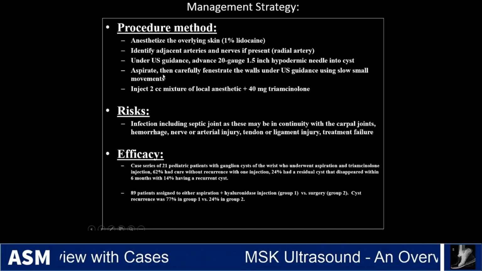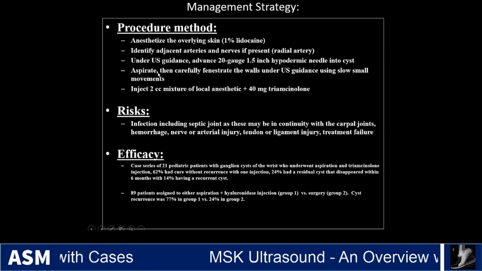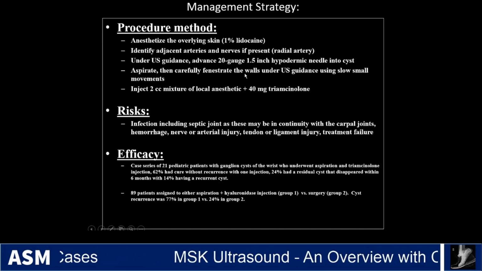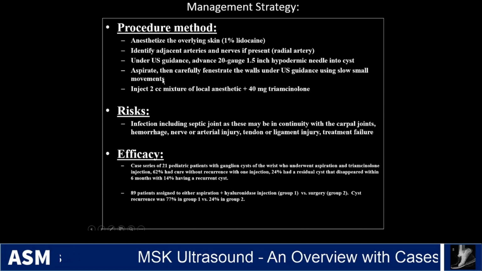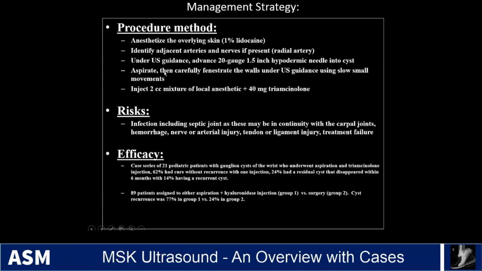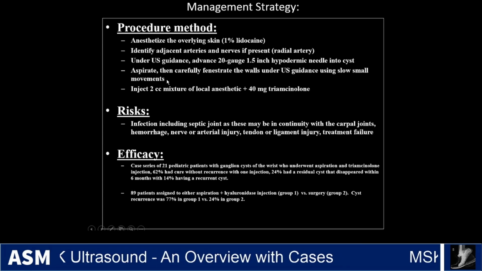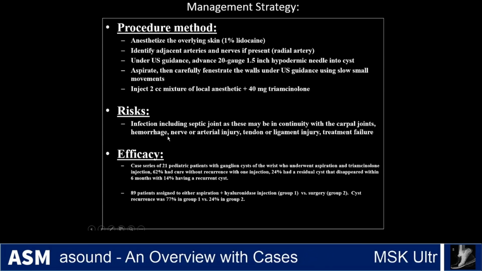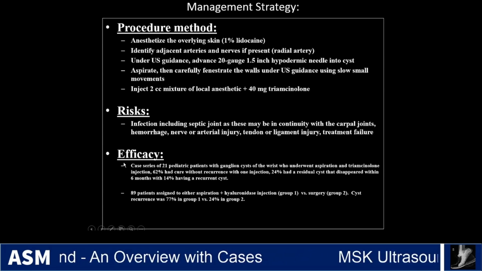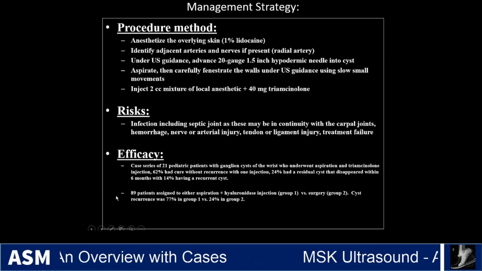If it's very thick, you may have to lavage, and then if you want to fenestrate it, you can fenestrate it, but you have to be really careful that you're not going to damage the artery next to it. That's probably one of the biggest risks in doing that, so be very careful when these are near the radial artery. Risks associated with the procedure, and then some of the efficacy behind such a procedure.